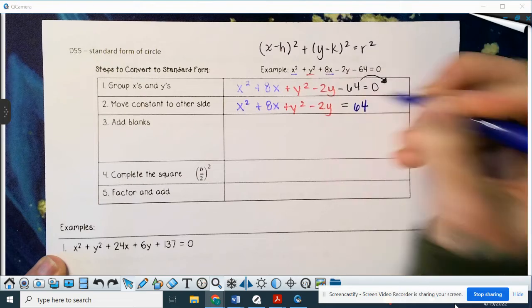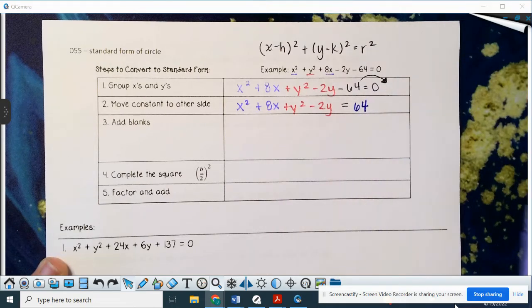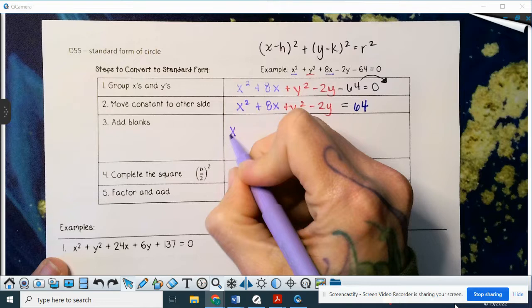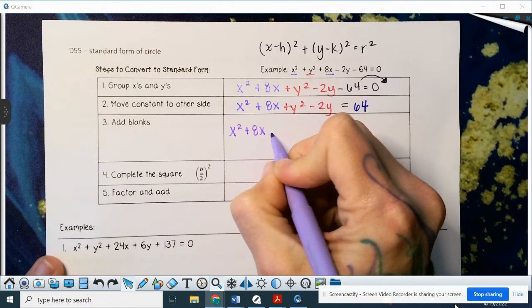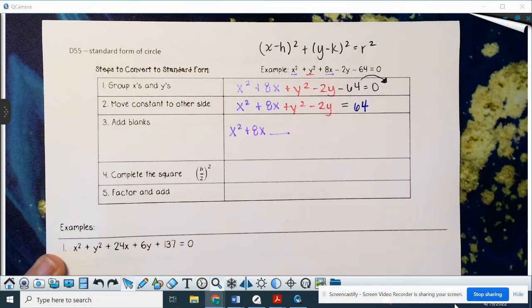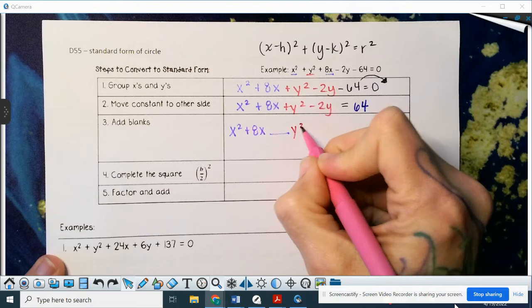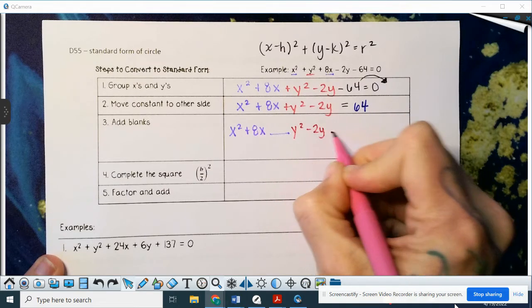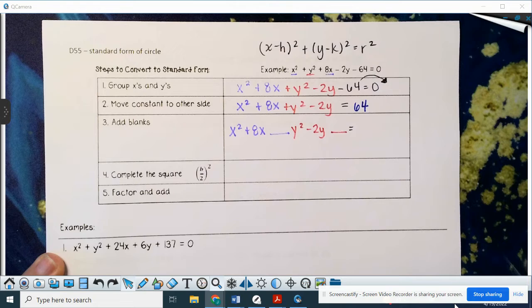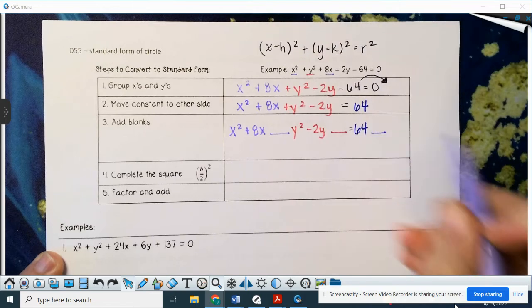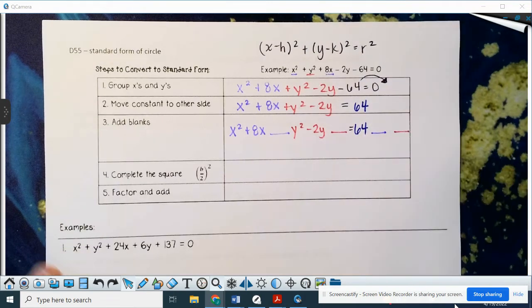Now we're going to add our blanks. You're going to want to skip this part. I highly recommend not doing that, because if you do, you are going to forget about some of these spots, and you're going to skip steps because there's just so many steps in this case. And so to stay completely invested in the problem, these back two are the most important, because that's where most people forget, me included. So you're going to have two blanks on the other side with your 64, one blank over there for each set for the x and for the y's.